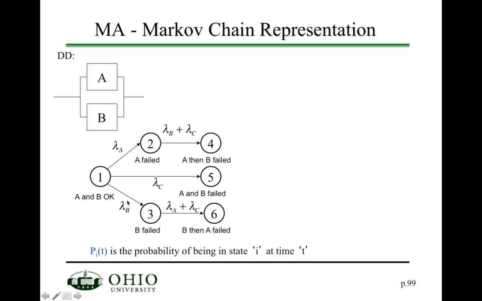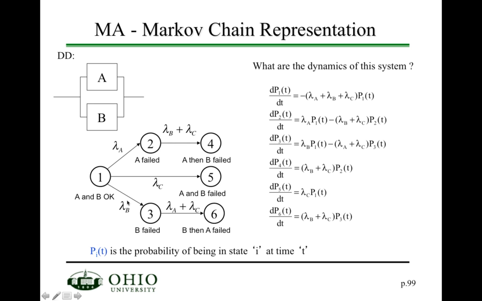So you can work out the same thing, and you can again set up a set of equations. In this case, you have to look at it a little differently. Again, for state 1, you see you have 3 outgoing arrows. So that means I'm going to have a minus sign, the sum of these 3 lambdas times P1. But for example, for P2, you see there is 1 incoming arrow, so that's a positive contribution to the probability that you're in state 2 increasing. So that's lambda A times P1.